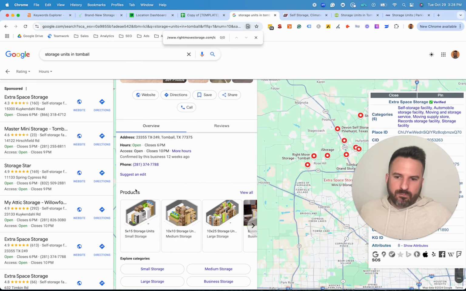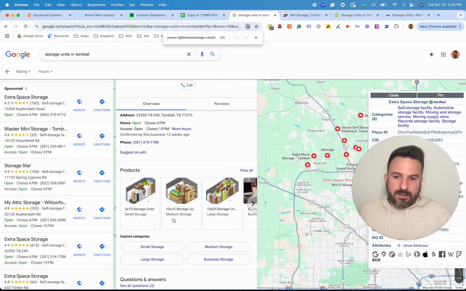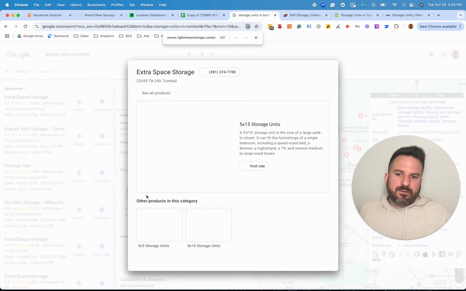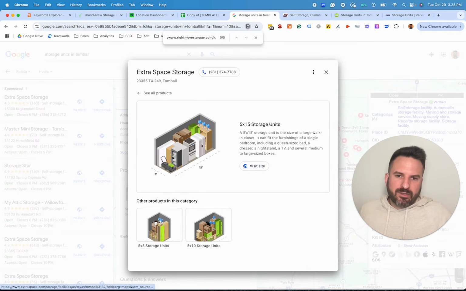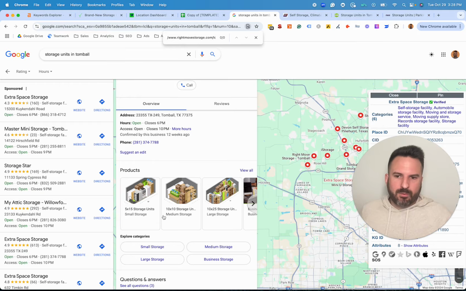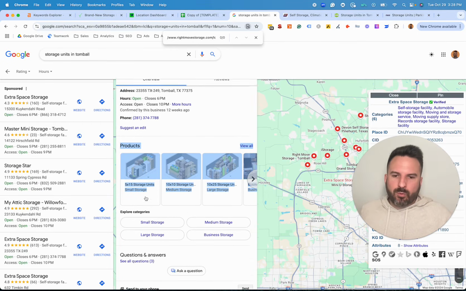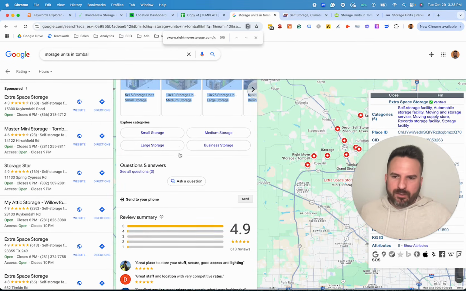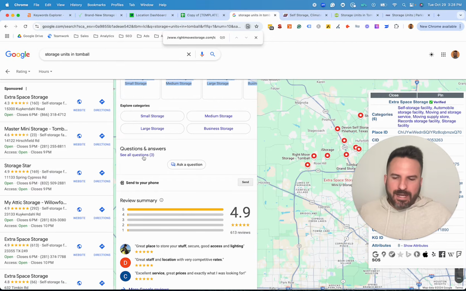And this, for one, makes your business profile just look more built out and adds more content to it. But it also gives people the ability to click and actually go to the website. You can include pricing information. You can include promos here too if you have any 50% off or first month free, whatever you're running. So this is an important area that I like to see filled in. You can see they have some Q&A here.